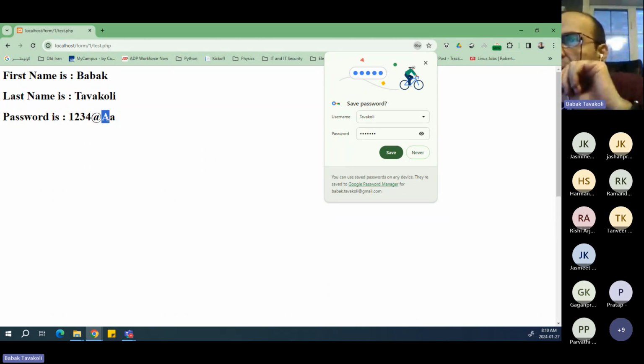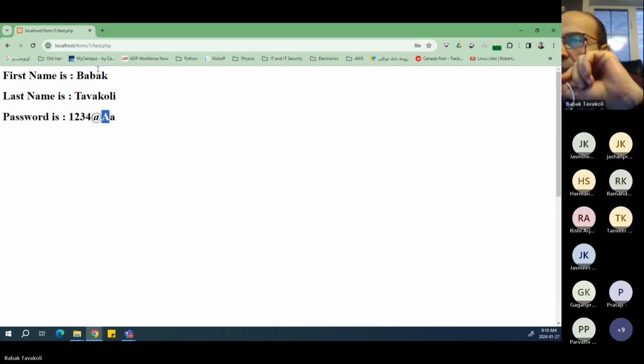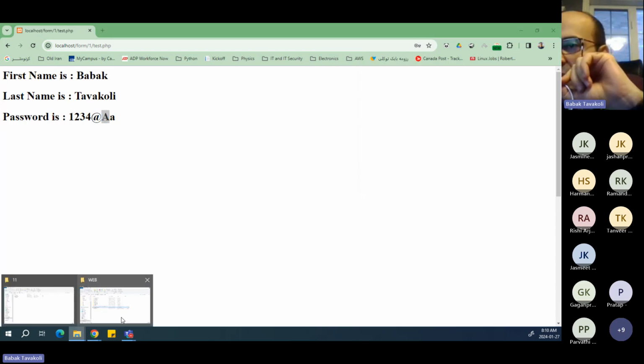And as you can see, because this is a standard password field, Google will identify that, and Google will suggest whether you want me to save this password for later use or not. So Google automatically detects that there is a password here, and it suggests to keep the password for later use. So I will click close, and now let's see the inside of this file.